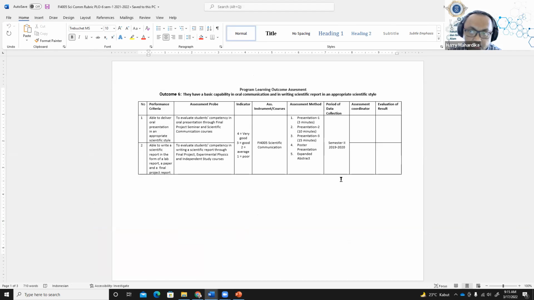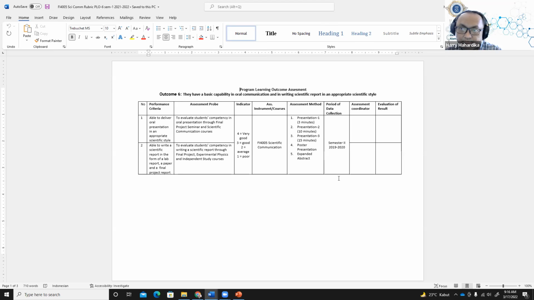The scientific communication class is basically given to students in the senior year, the fourth year of the physics students' curriculum, and it covers program learning outcome number 6, because in the physics department we have 10 program learning outcomes, or PLOs, which are designed so that the physics students who graduate have certain abilities or skills that they will get after graduating.